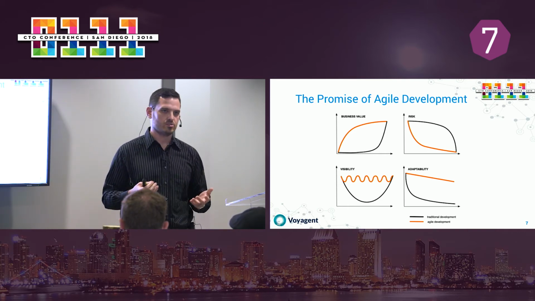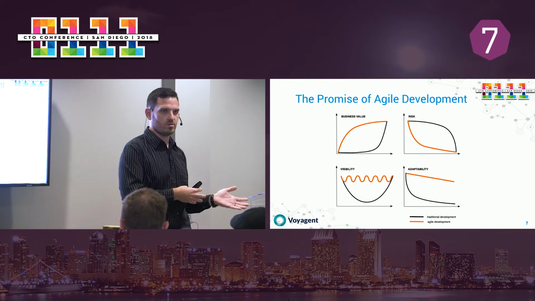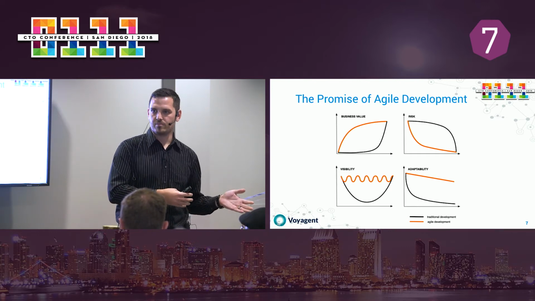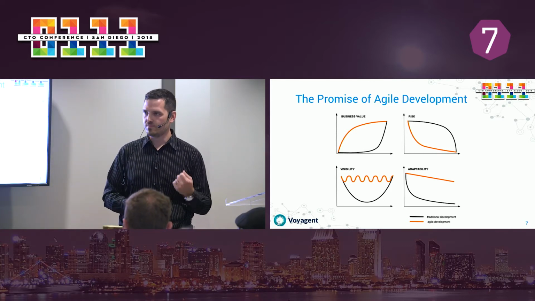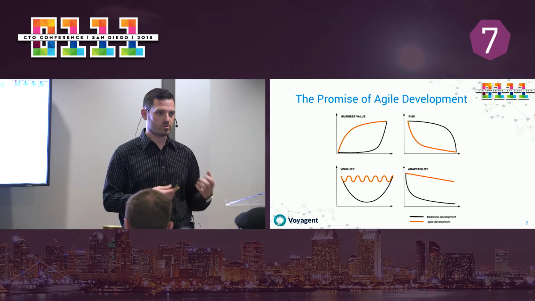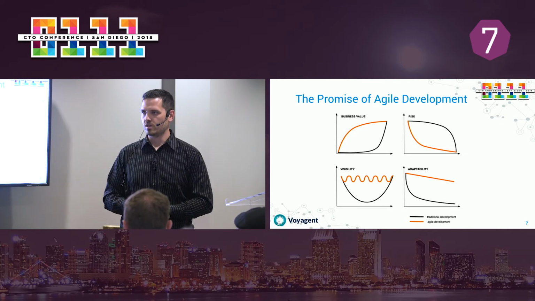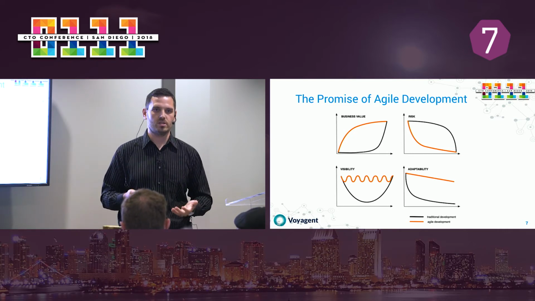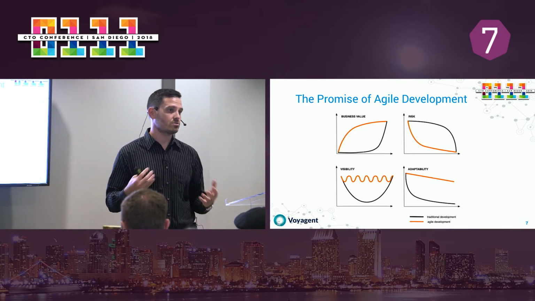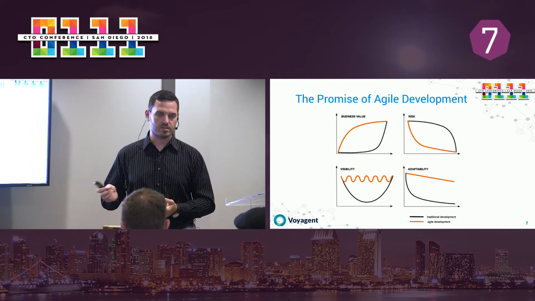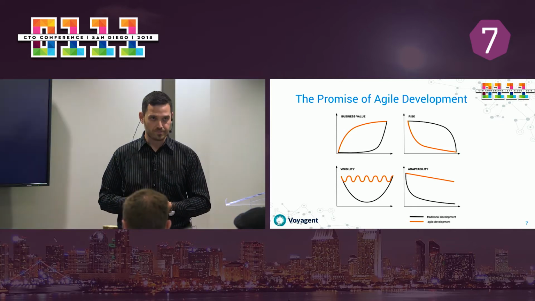The visibility, the transparency is there. So rather than just going off and working in a lab for several months and then coming back with a finished product, you're having these constant feedback loops and touch points with your product team and with your customers. And you're truly able to be adaptable, not only in your work process, but in actually how you design your systems to allow you to change direction. And I'll obviously get into that in more detail.